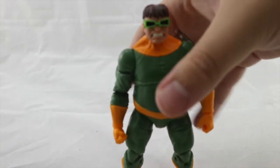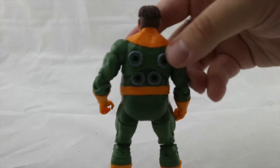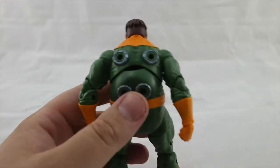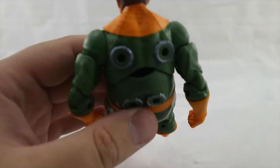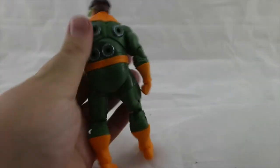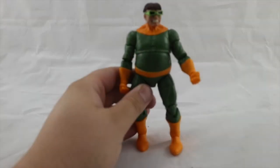He has a really angry face and his traditional Doctor Ock bowl haircut — he might be a scientist but he definitely doesn't know anything about hair. On the back of the figure you can see the four ports for the tentacles. He has a great ab crunch — it moves forward so much you can actually see into the figure, which allows you to get him into some really good poses. I don't recognize this body mold from any other figure; I think this is actually a new body mold for Doc Ock.